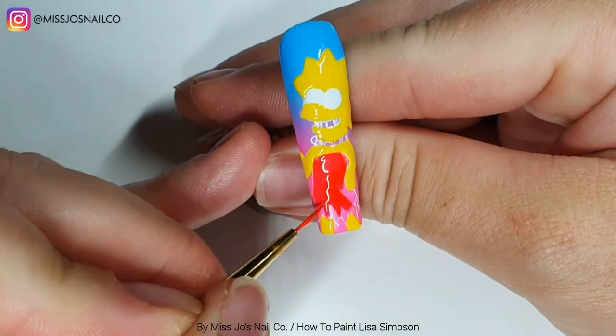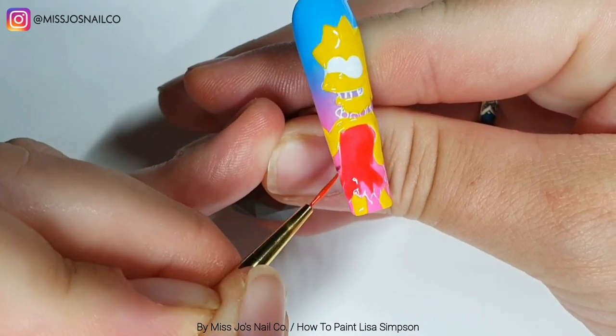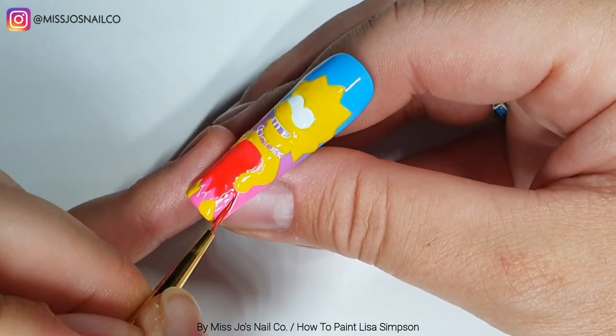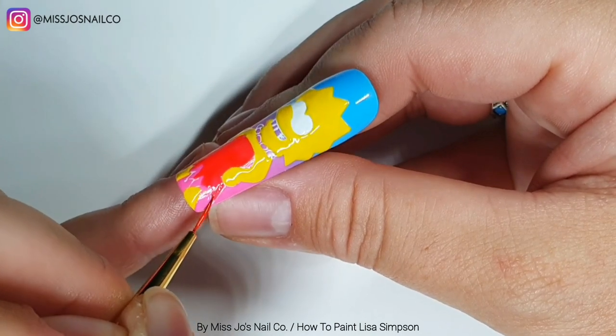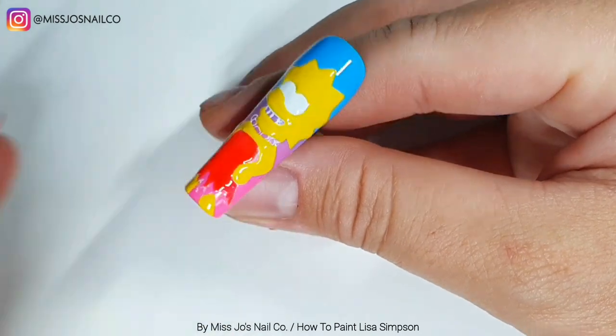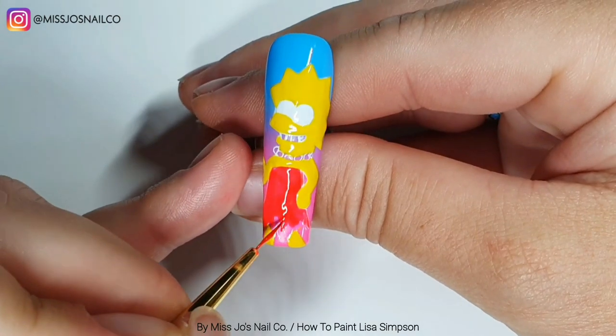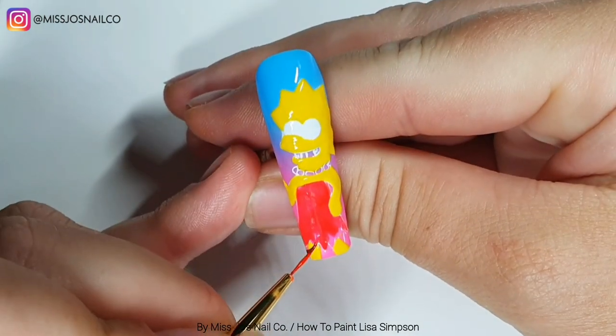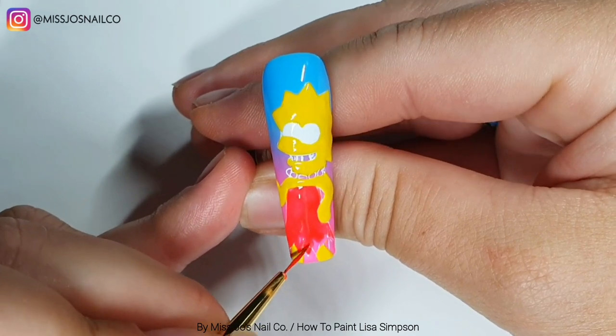I did try and mix some colours, but I'm not very good at colour theory and what I need to add to get more whatever. And then I found this. I thought, it's kind of orangey, it's kind of red, and it's bright. It will do. So we'll fill in her skirt. And then the mouth and beads.